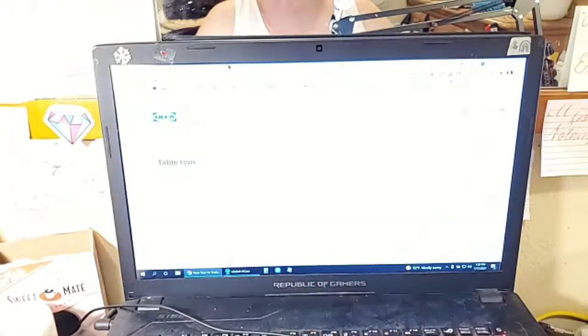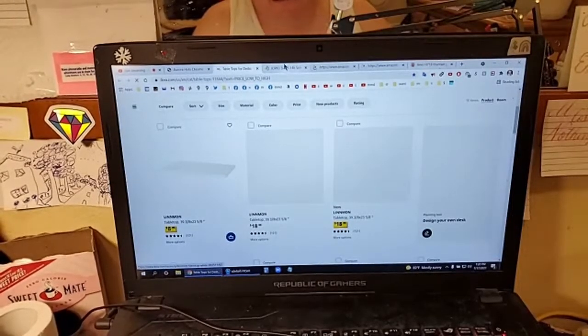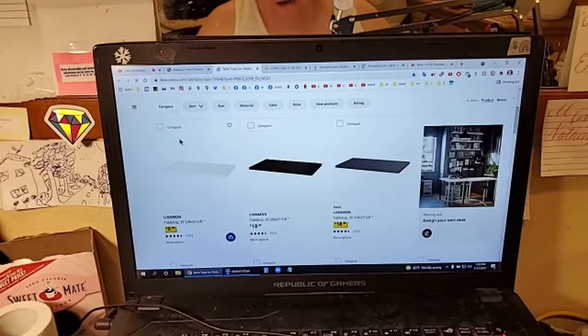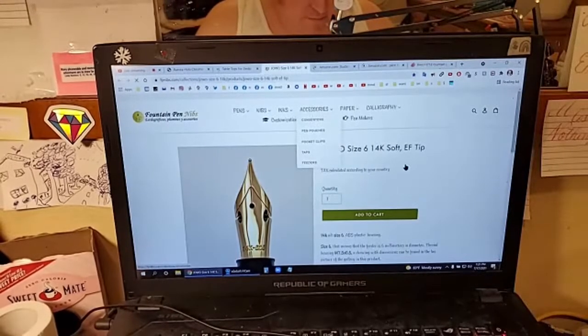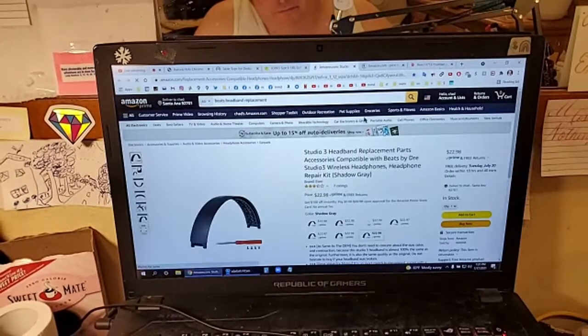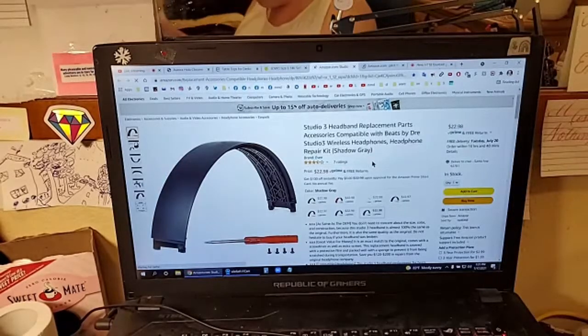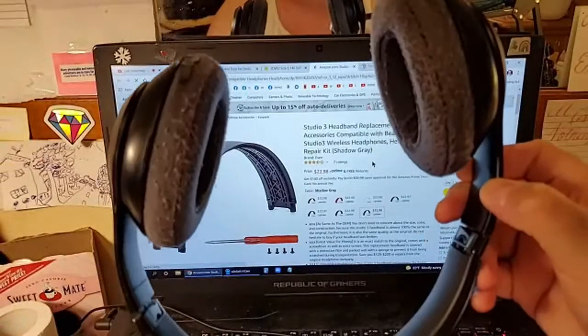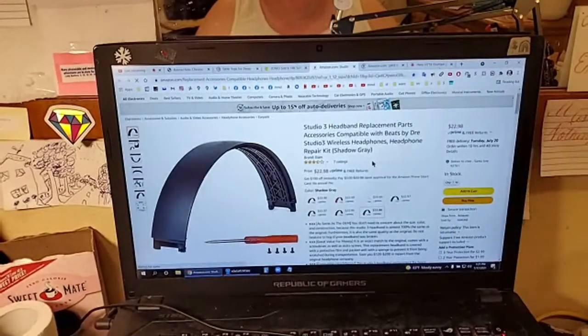Let's see, what else? I need to buy a new tabletop desk. They are fairly cheap, $8. The problem with buying it is getting it shipped to my house or taking it on the bus, and that's kind of an arduous mission. I want to buy a Yovo Ultraflex nib. But I don't know. I need to buy a new studio headband because mine is broken. It's broken. So I need a new headband.